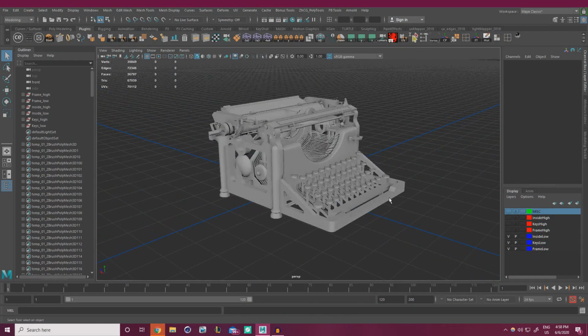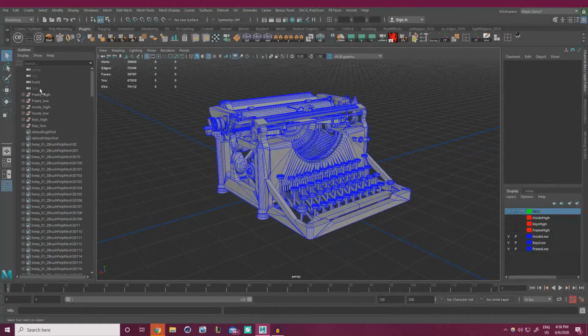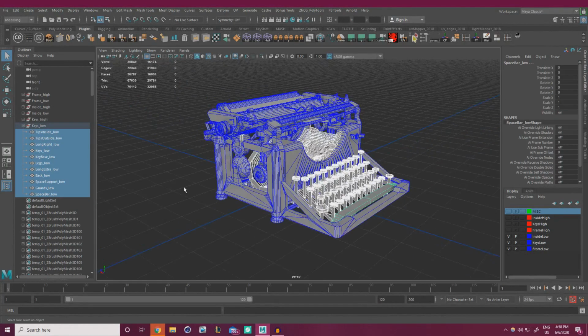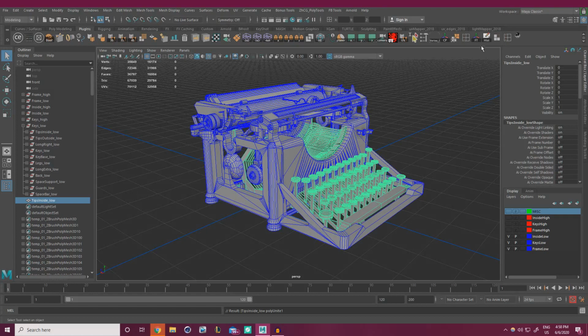What I want to do is essentially combine this into the core parts: the frame, the inside, and the keys. So all the key parts here, let's combine them. I'm doing this because these all share one texture set, and I'd rather just have them be one piece.